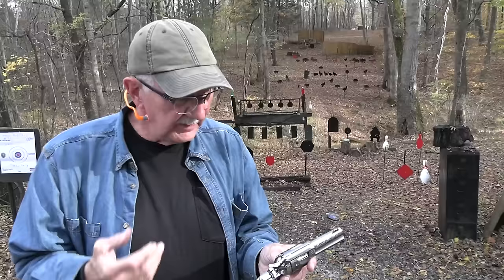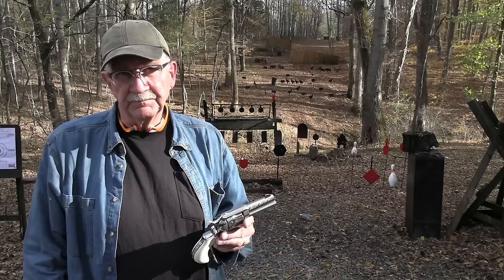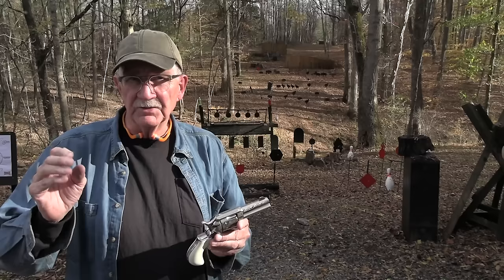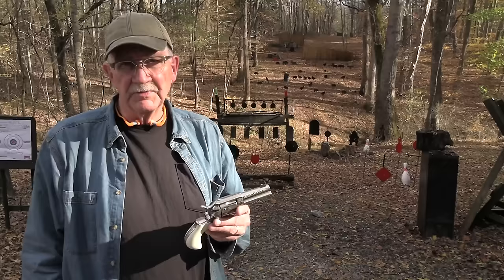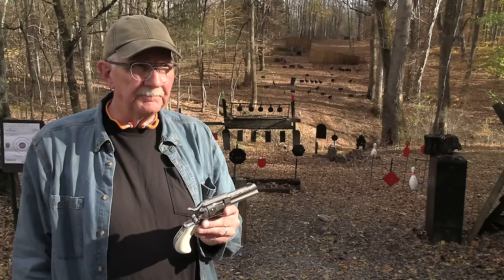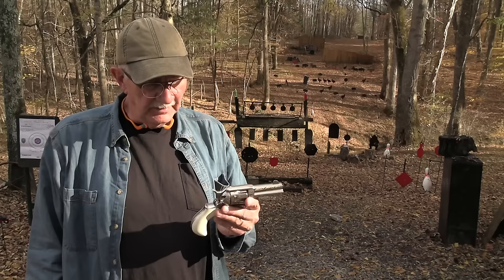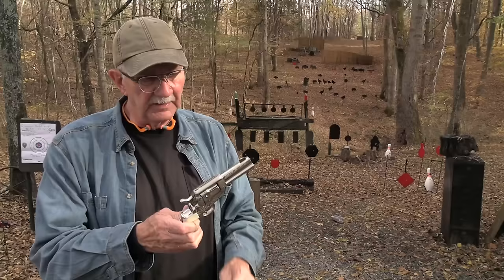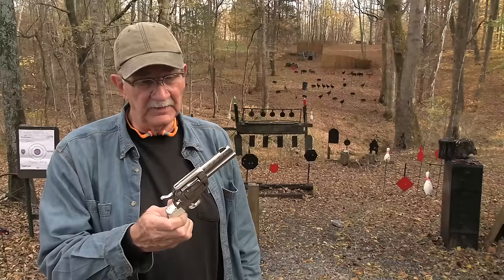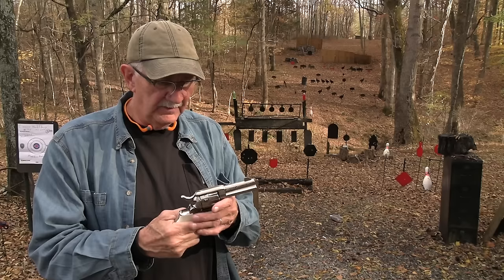The Huckleberry. I would highly recommend — if for some reason you've been living in a cave or spending all your time with polymer firearms like AR-15s and Glocks — if you have not yet seen Tombstone, the movie, there's a big gap in your education. That's why 'huckleberry' doesn't mean anything to you. Check that movie out and you'll see the relevance. The Cimarron Huckleberry is a pretty cool revolver — it really is. Anybody who likes western firearms at all, it's pretty nifty.